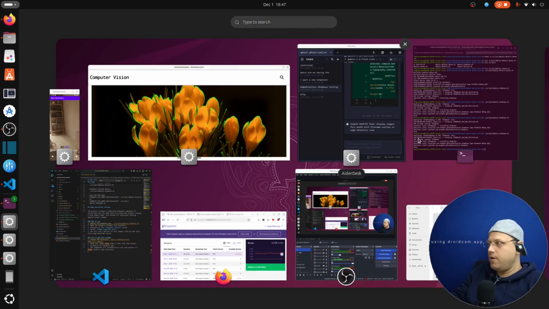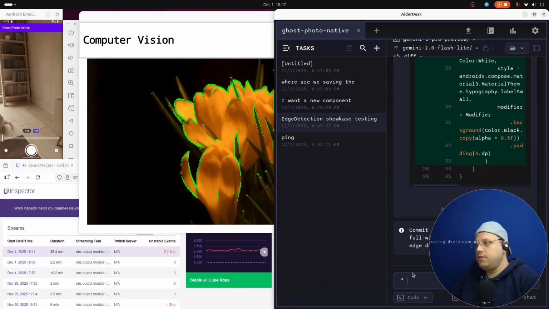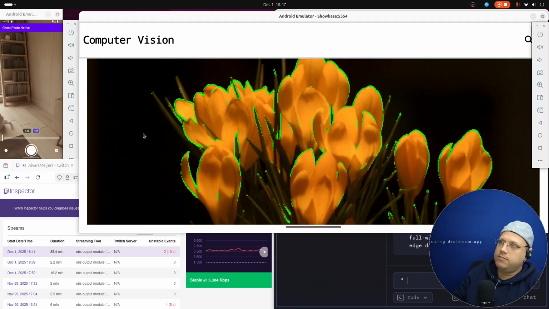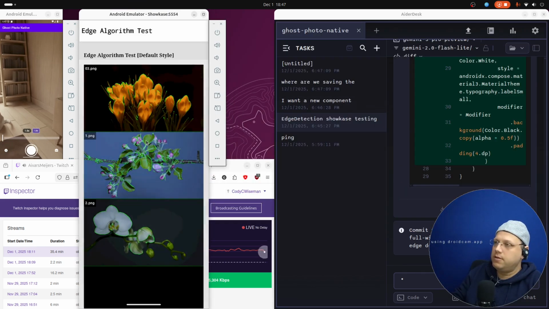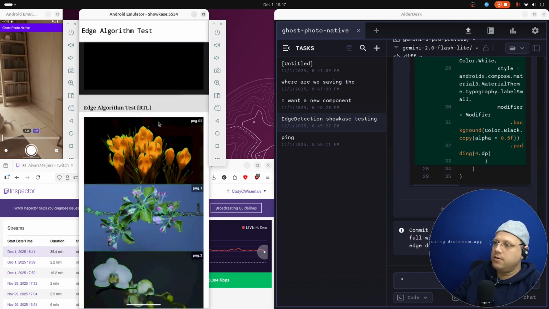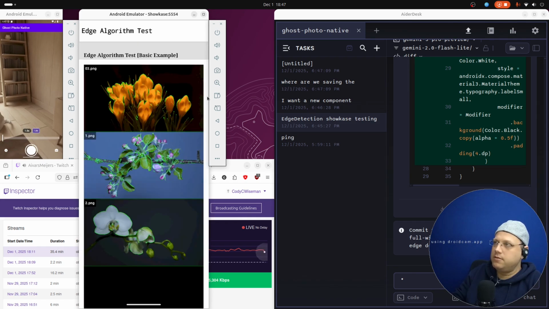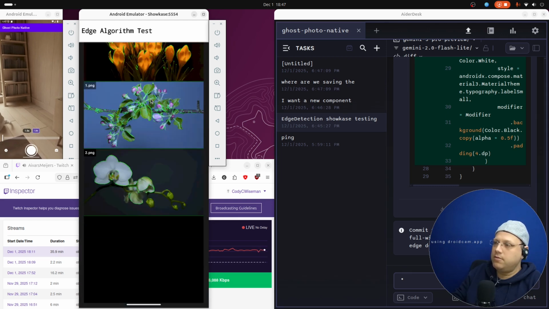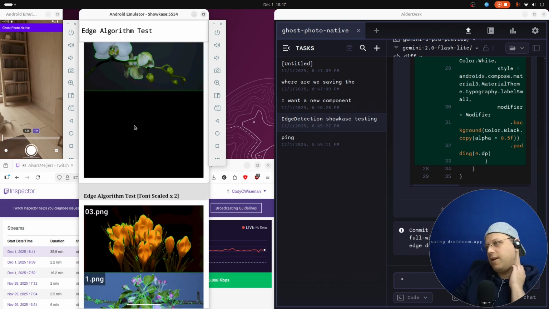Interesting. I have two nodes for the edge detection. One is, if I turn the phone on, I can see the edge. Good. What is this actually? Basic example. Test algorithm test. This is dark mode and RTL.